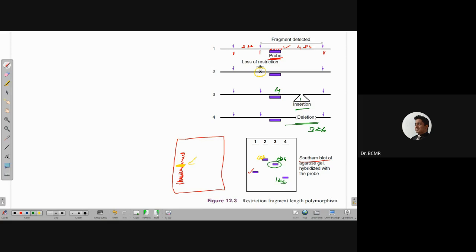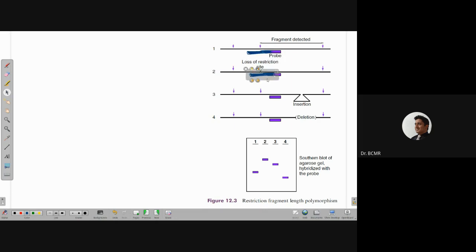Okay. What I was trying to do here, we will do it here itself, and tell me what would happen when we do something like this. So the whole experimental setup is almost the same. Everything is the same. I'm only changing one part. The part that I'm changing is the length of the probe and what it is going to bind. I've changed the length of the probe, and that is the same for all. Okay. I hope you understood what I meant here.